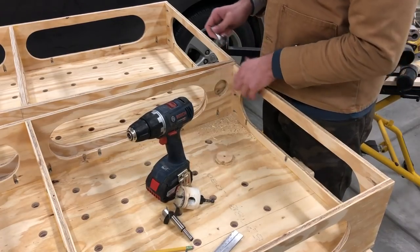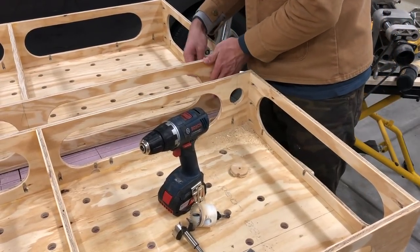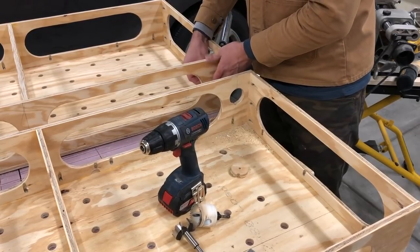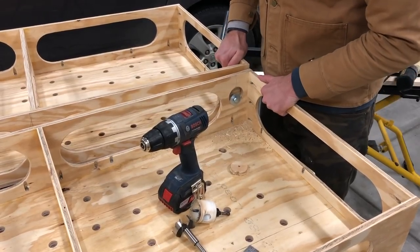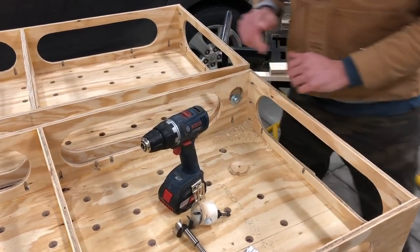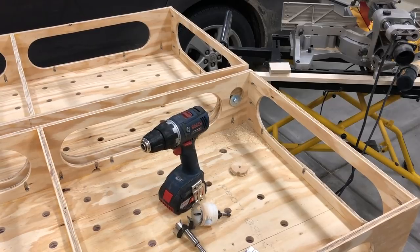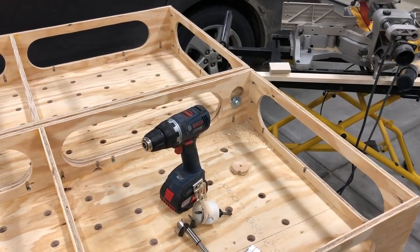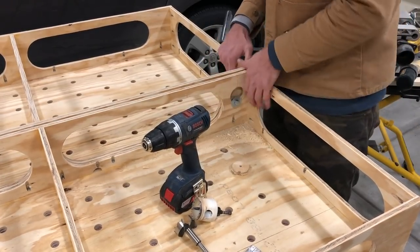Okay, good to go. Now I'm gonna show you real quick how this works. You just simply thread the bolt through with the washer and the bolt head on the outside where my hand is, and then the butterfly lock nut is on the inside. Then you just slide the washer through that big hole and then drop it down into the notch. Obviously the whole design is gonna be flipped over since this is the bottom, but you get the idea here. A quick adjustment on the other side to line up the pieces and it falls into place. Then come back for a quick tightening and the workbench is secure on both sides.